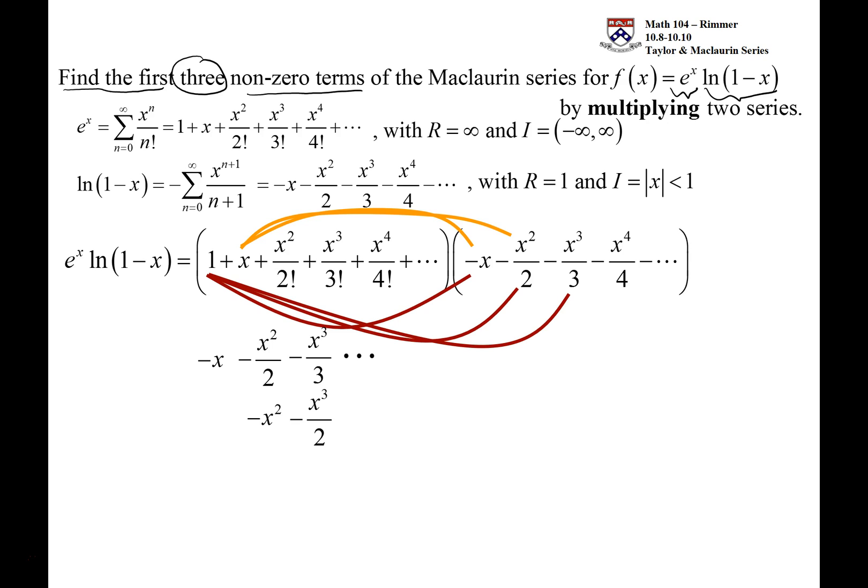And we would think then that should be enough. There is no way to get an x term. And so we then say, well, that would continue on. And if we need to, we can go back and get more. But for now, let's say that hopefully will be enough. And then we move to the next guy, who would be x squared over 2 or 2 factorial. And that's times a negative x, the green sort of multiplication there. And there would be more terms that are higher than x cubed. The next guy would be x to the fourth and so on. And so if nothing cancels, we'll be done. Our job is basically to add these vertically.